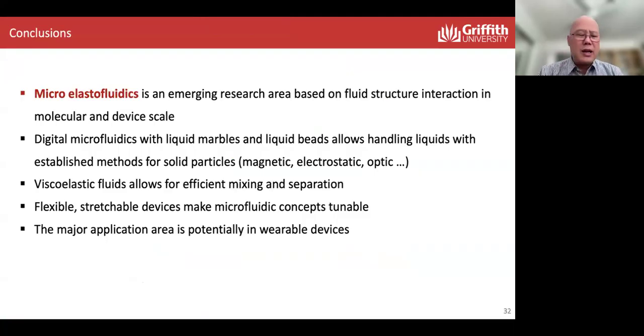All right, so that's a few of the examples. You see the big picture of what we meant by microelastofluidics, what can be done if we look at fluid-structure interactions in microscale and in a small time scale. There are lots of things still to be done there. And very simple applications, as I demonstrated here, just looking at the deformation, flexibilities, and interaction back with the fluid flow in the microscale already result in many interesting applications. One thing I haven't presented here is using all this concept for wearable devices.